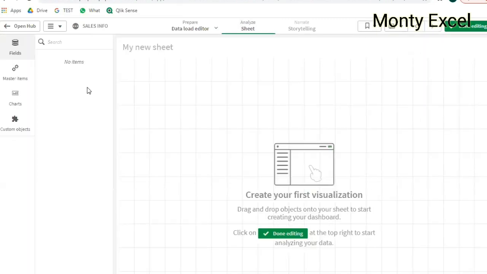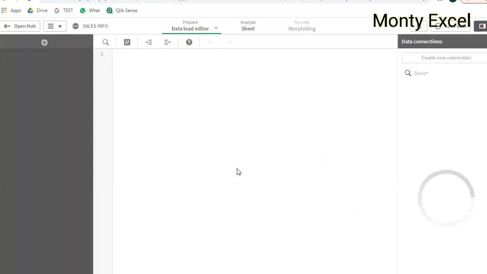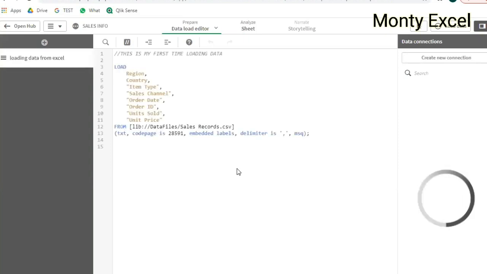You have seen that practically in action, there are no columns as such now. But when you go to the data load editor, though you're saying you have written your own script, don't you think it's really your Qliksense that is helping you to write this code? I'll try to explain every line here. But before that, see how the script looks.